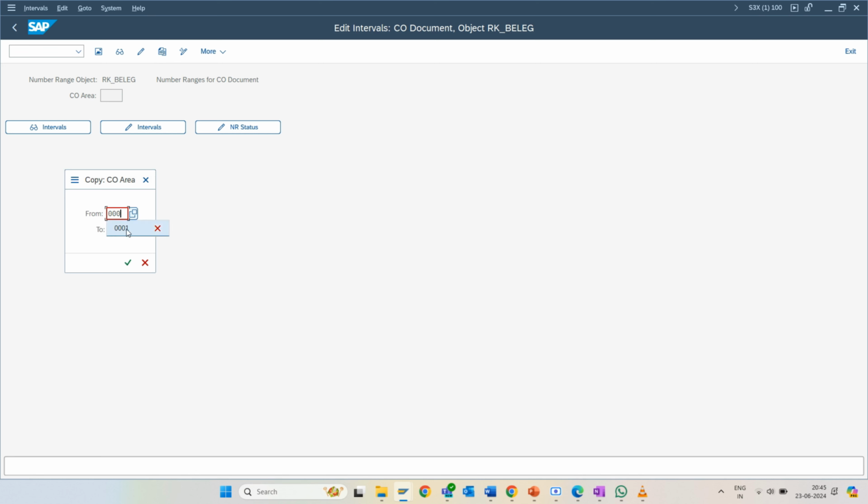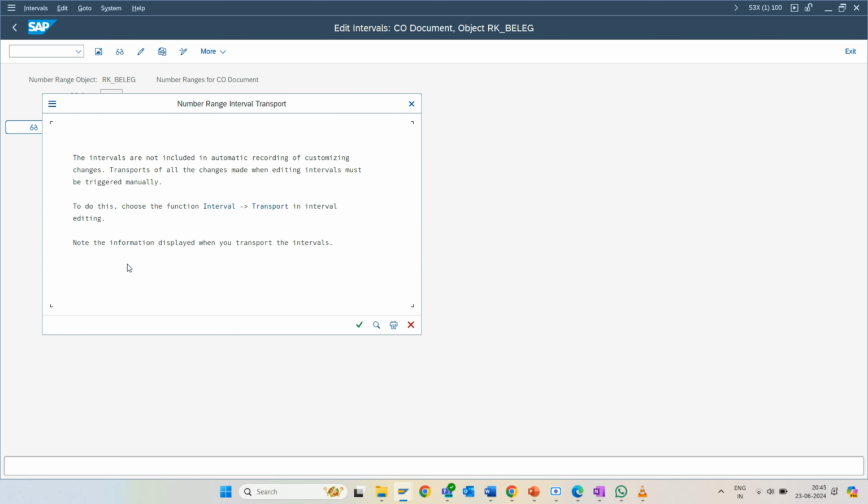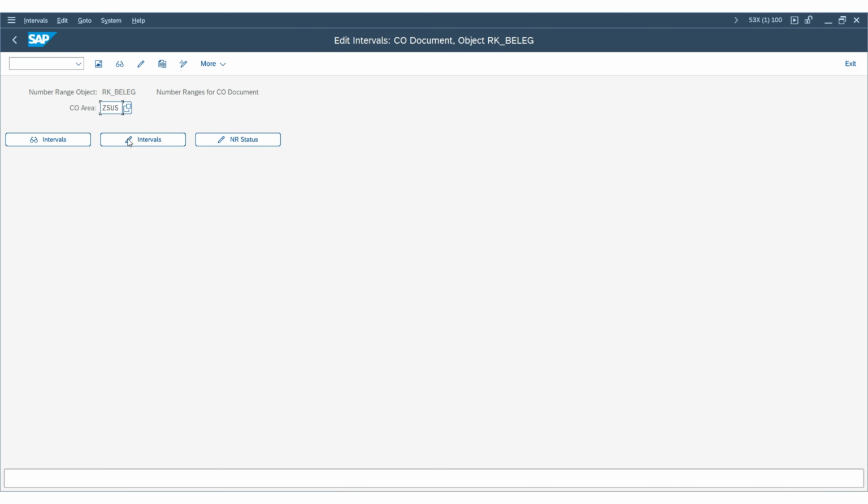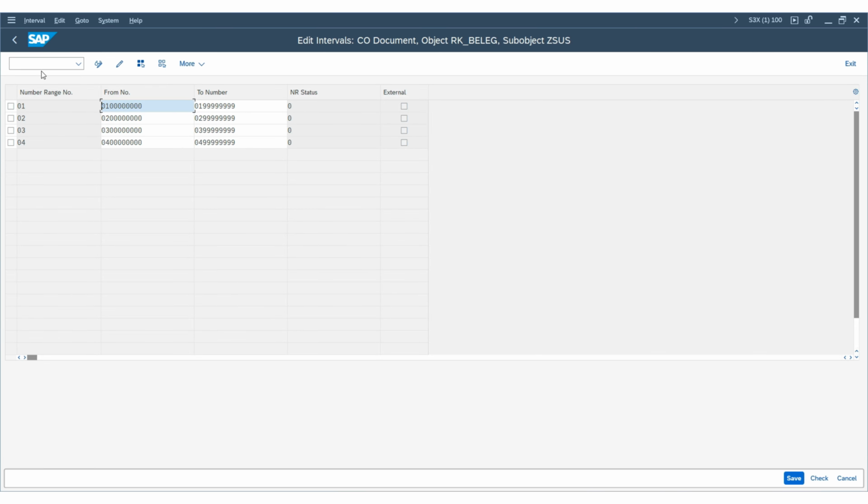That's what SAP recommends. So your controlling area ZSUS. Click copy, press enter to continue, and you will have this message: CO area 0001 copied to ZSUS. Now click on the interval button and you can see the following document number ranges have been copied.